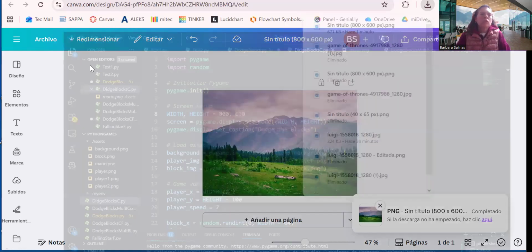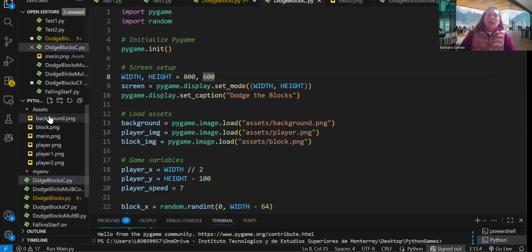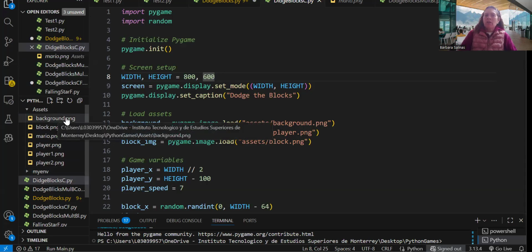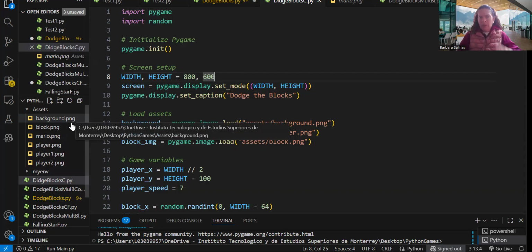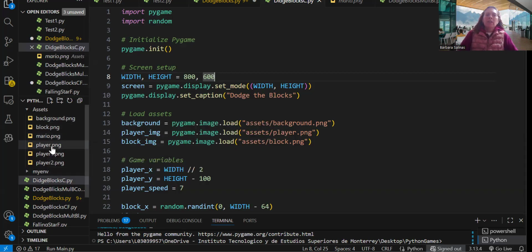If you go to your Visual Studio Code, here you're going to be able to see the background, and the .png is going to be applied automatically. Remember, you're going to see the player, and you're going to be missing only the enemy, which the name is going to be, in that case, the block. Okay? And name it as the block, and it's going to keep working perfectly.